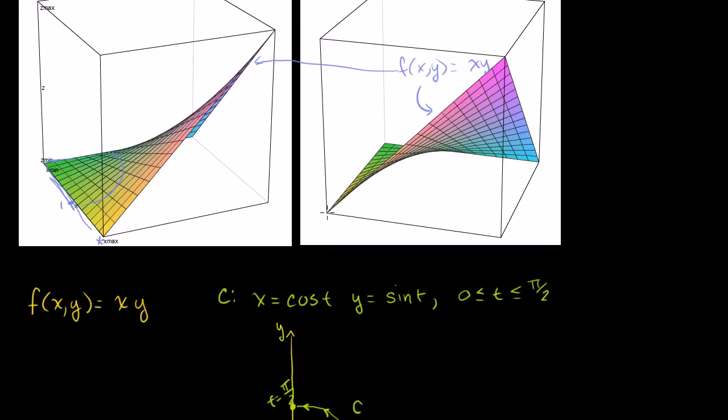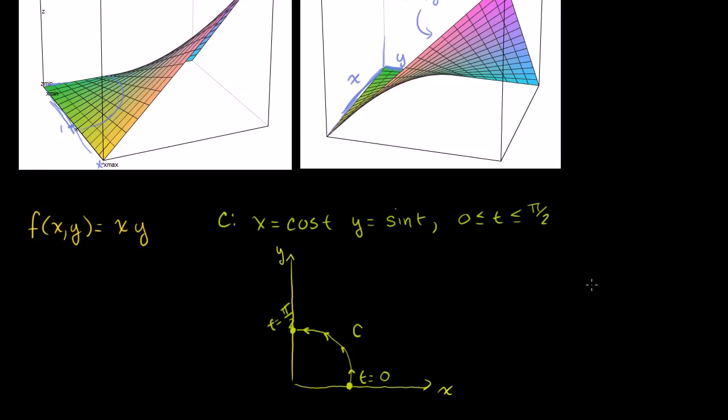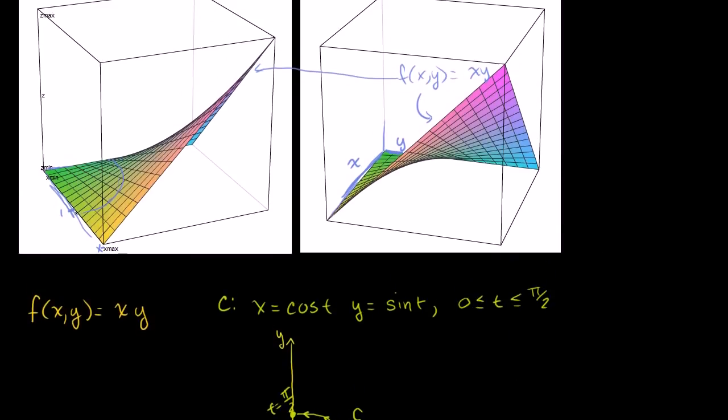In this situation, that right there is now the x-axis. I rotated to the left, you can kind of imagine. That right there is the x-axis. That right there is the y-axis. It was rotated closer to me. That's the z-axis. And then this curve, if I were to draw it in this rotation, it's going to look like this. When t is equal to 0, we're at x is equal to 1, y is equal to 0. It's going to form a unit circle, or a quarter of a unit circle like that.